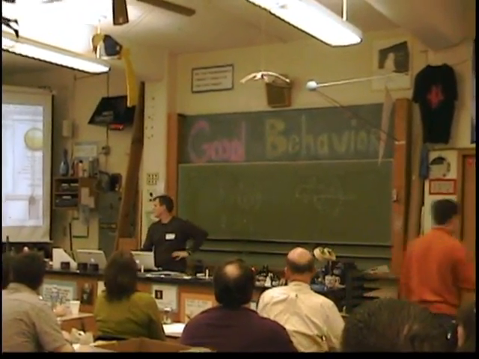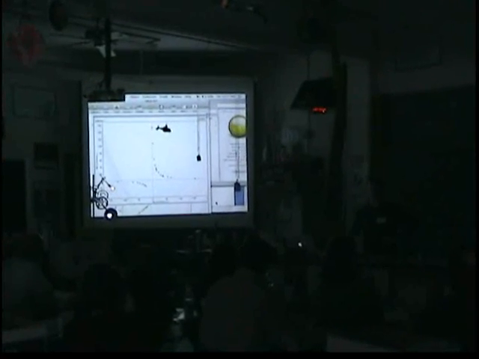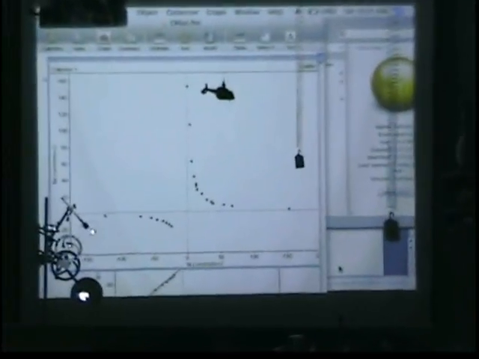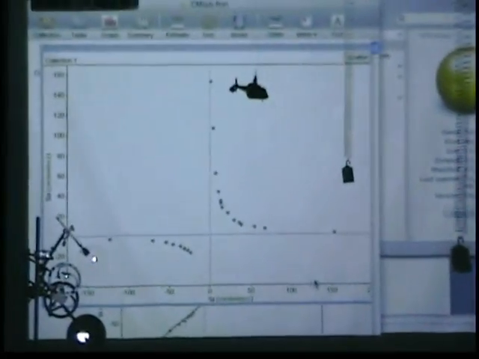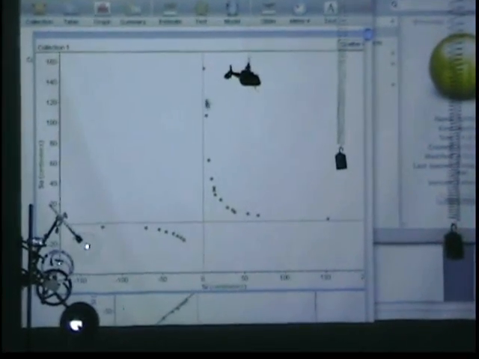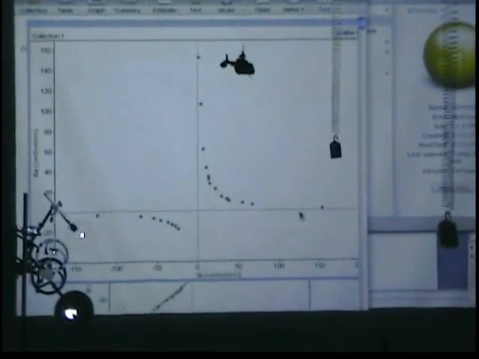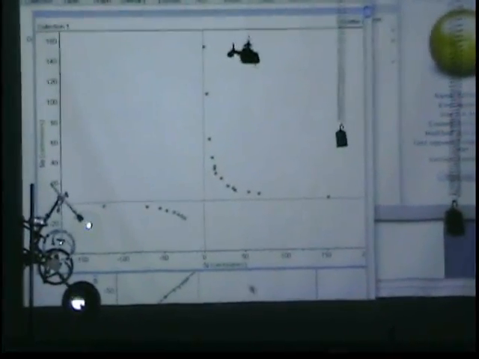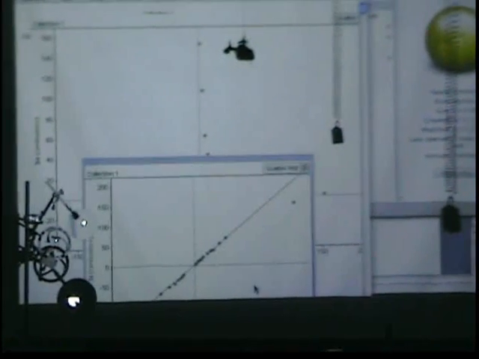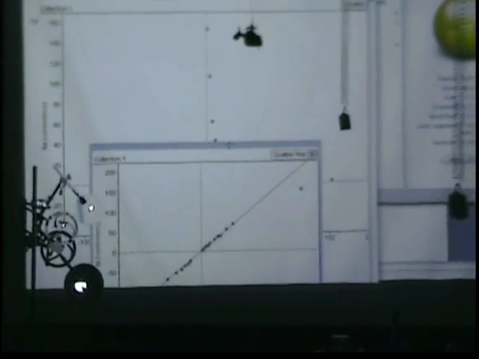And this is the data. This is student data. I just typed it in while you guys were making your demos. I asked one of my students, one of the good ones that still has all this stuff, "Hey, can I borrow your data?" And this is actual student data. Now they plot it by hand, but I just plotted it in Fathom. And then again, they go through straightening the graph.